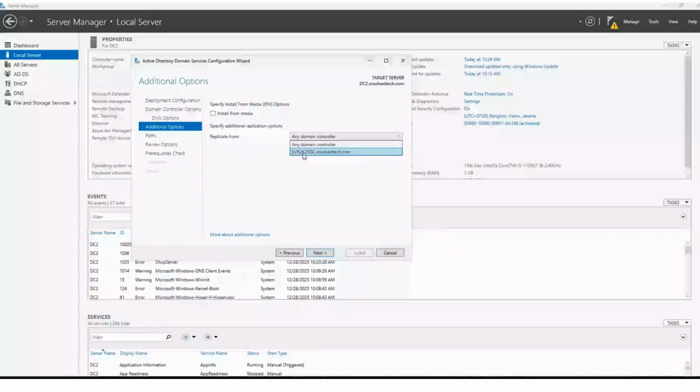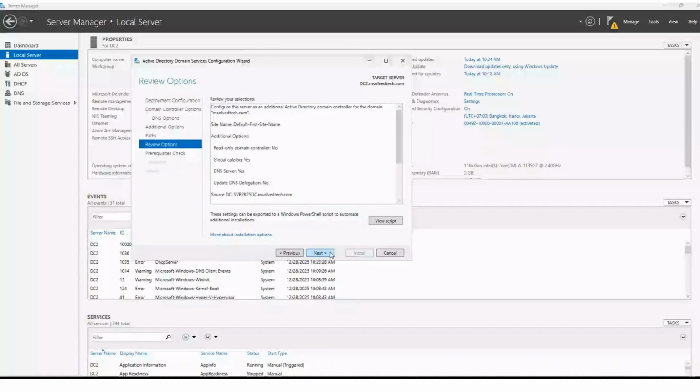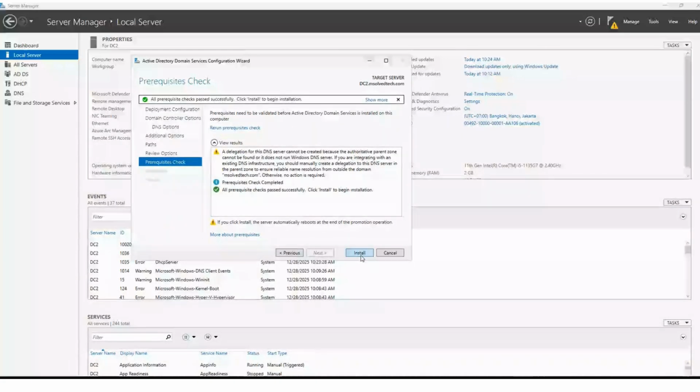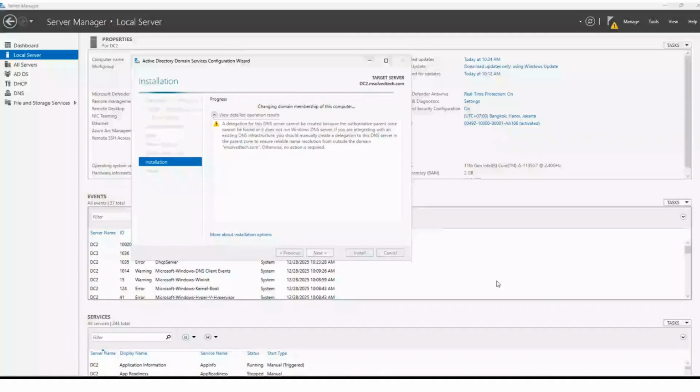Okay, now it is restarting, and I will show you on our DC1, our primary domain controller. Okay, here is my primary domain controller. I want to see whether this DC2 has been added. I can go to Tools, Active Directory Users and Computers, because they should have the DC2 showing in Active Directory Users and Computers. Okay, you can see, you can go to here, Domain Controllers. Now our DC2 is coming. It is acting as our backup domain controller or our additional domain controller.